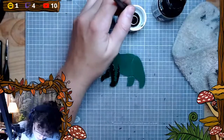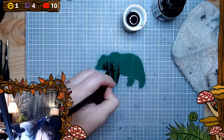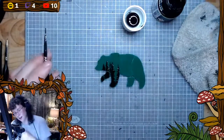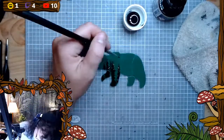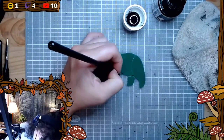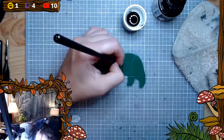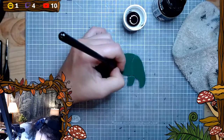No, this is not acrylic paint. This is a glass specific paint, which when it dries, dries into almost like a plasticky latex. When it's dry, you can kind of peel it off, but what you have to do is set it in the oven. You bake it in a conventional oven that you bake food in, and it'll set the paint. Most other paints that I'm familiar with, you have to set in a kiln. So this is kind of a cheat code.